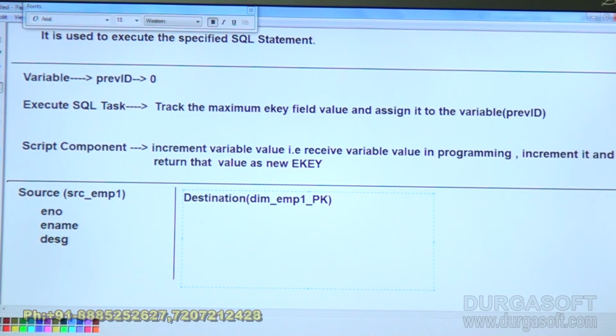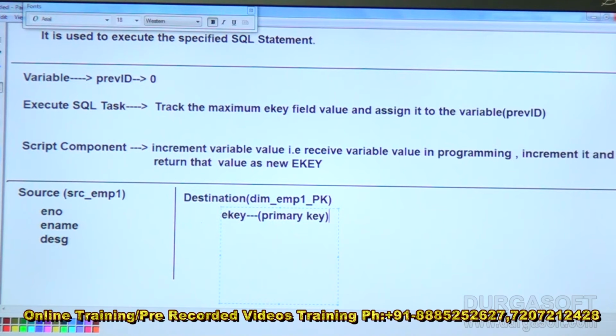Here I am implementing only the primary key option on my key field, not identity. So here we have the key, defined as a primary key without identity. Then I take ename and designation, and we should have the employee number also, so we will take that field too.